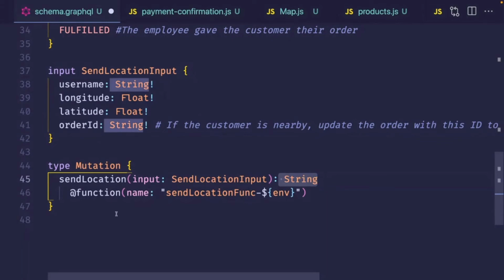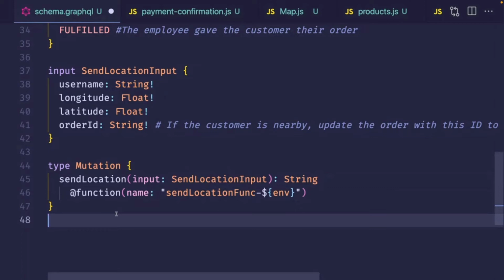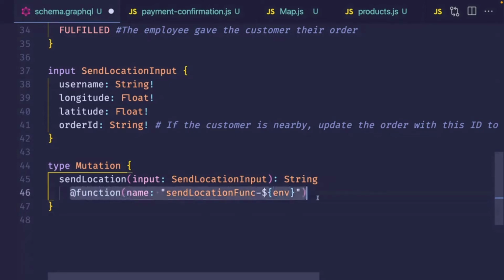What's interesting here is that this isn't going to be automatically generated by AppSync. In fact, I'm specifying go ahead and take in this input and send it over to a Lambda function that we haven't created just yet. But when we do, we'll be sure to call it sendLocationFunc. That way it gets in all the correct input location data from our application.